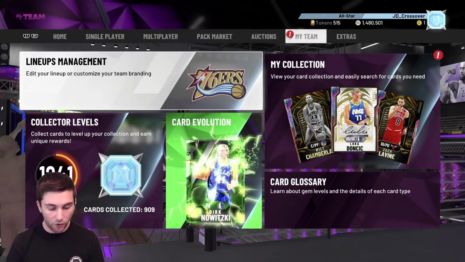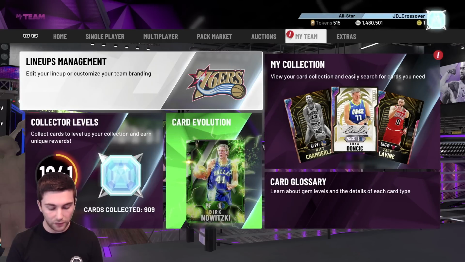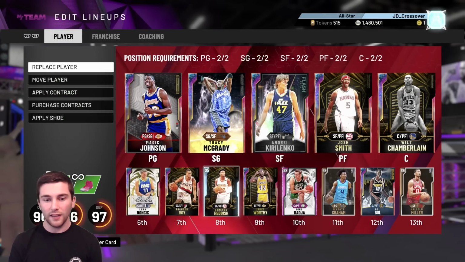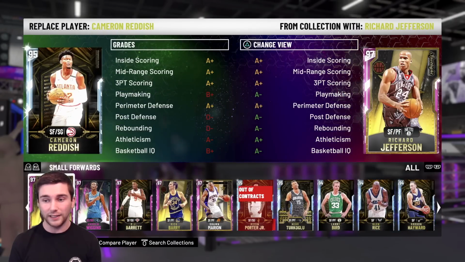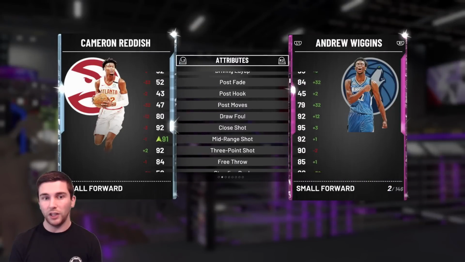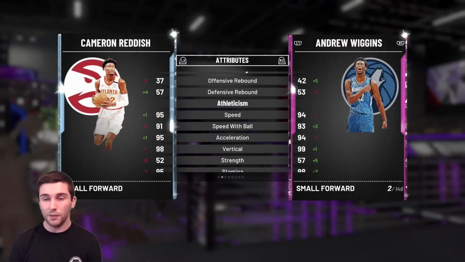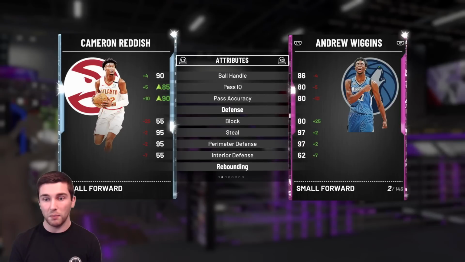All right, we move on, and we have one from Nicholas. Hey JD, love the vids. I watch every single one. Do you think the new Andrew Wiggins is better than Cam Reddish, and why? I mean, we compared them yesterday, and they are very, very similar cards. It will all come down to animations and jump shot as well. But on paper, Andrew Wiggins is the better card just because of the added defensive capabilities.